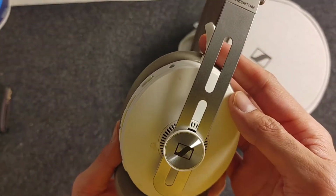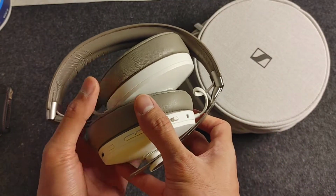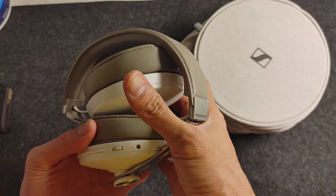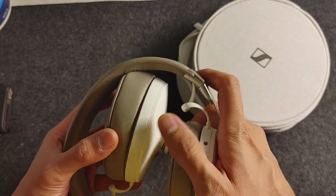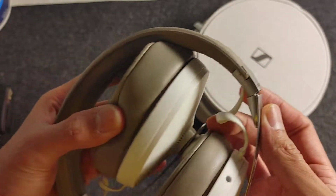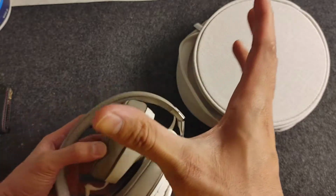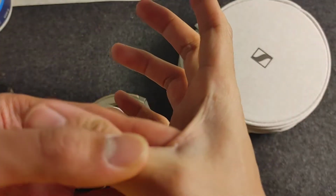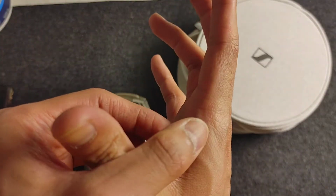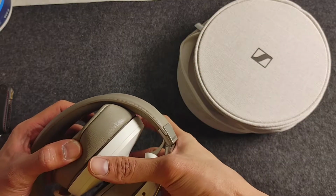Despite all the positive compliments on the quality, the design cues, the color choices, the materials, if there is one negative aspect of the design that I wanted to point out, it'll be the hinge to collapse the ear cups. It may take some time for me to get used to it, but my fingers and this part of my palm always get caught in the hinge. So it's a fair warning. It may not happen all the time, but when it happens, it really hurts.